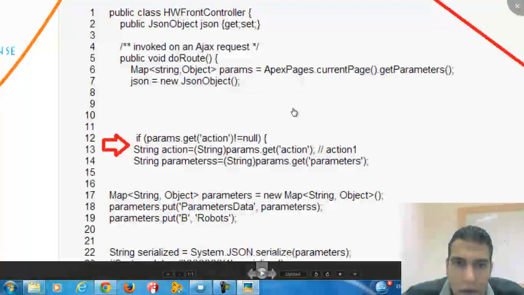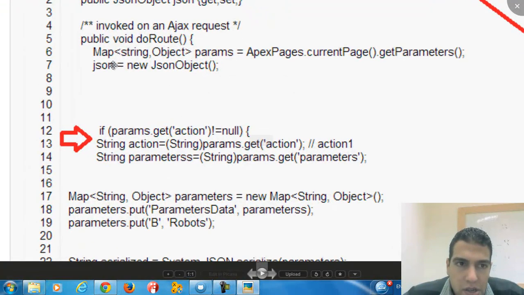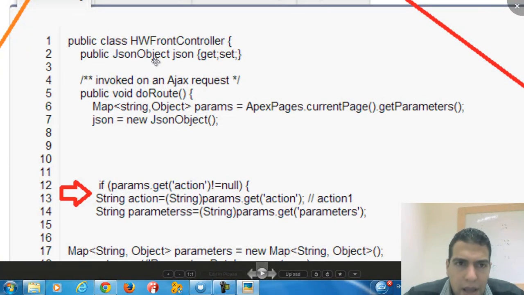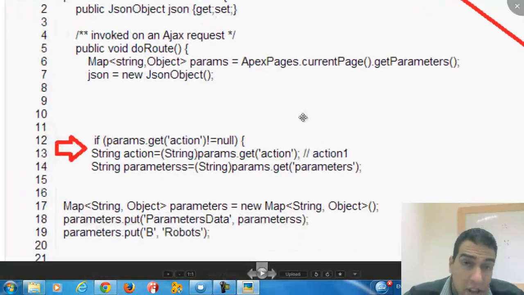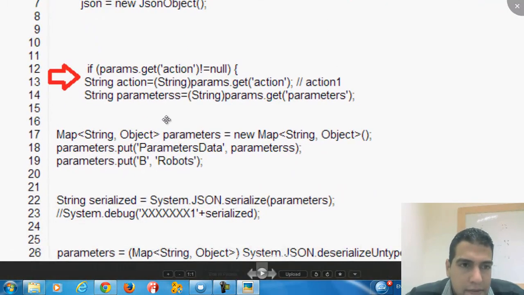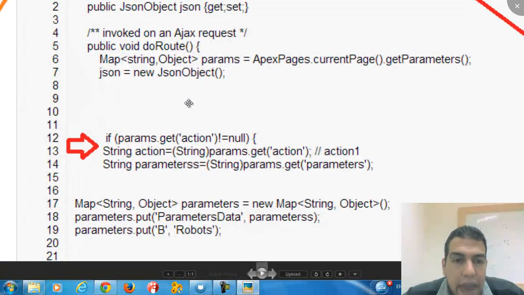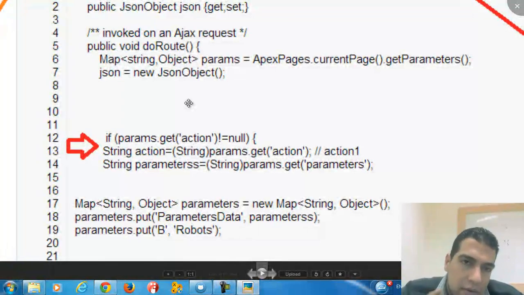After we get all the request parameters, we need to create a new JSON object. We just define a property here, known as JSON object, and instantiate it. After that, we check if parameters get action. What does this mean? It means that the name of the action we sent is action.